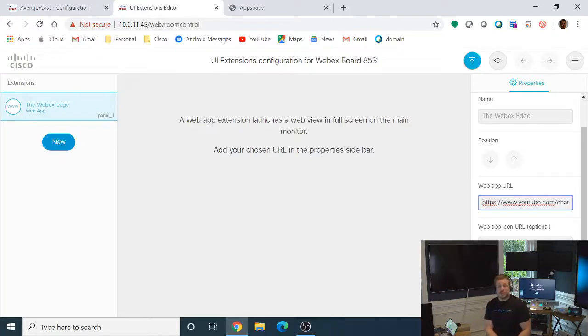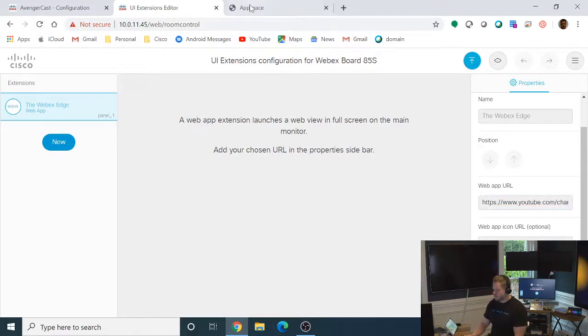But by putting these links on a board, because you have interactivity, users could go up, interact with the board, and be able to pick the videos that they want. These could be how-to videos of various things. And the Webex Edge channel is a good example to show you how you could have these videos. So I've already got that one on here.